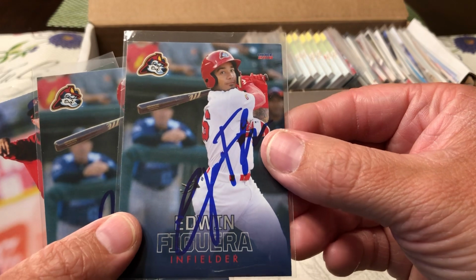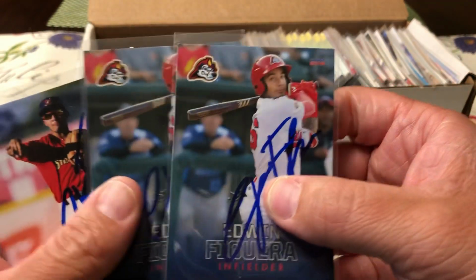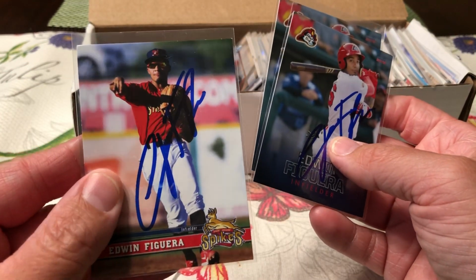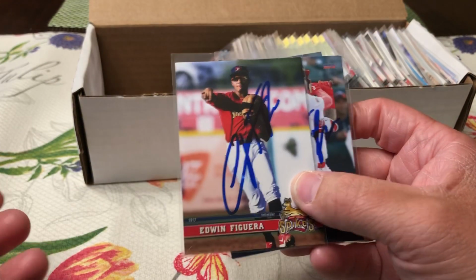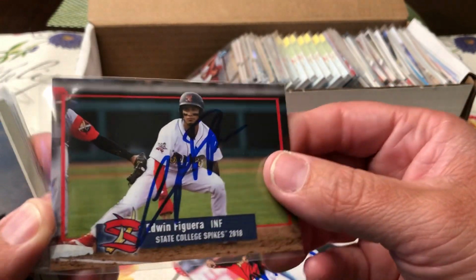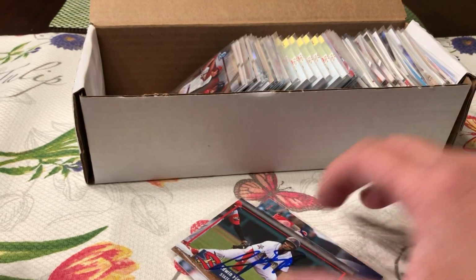Edwin Figueroa, on the Peoria set. I think this gives me like 2, maybe 3 to get signed. And then his State College Spikes. And then he ended up going back down from Peoria to State College last year, which is why he was in their set as well.